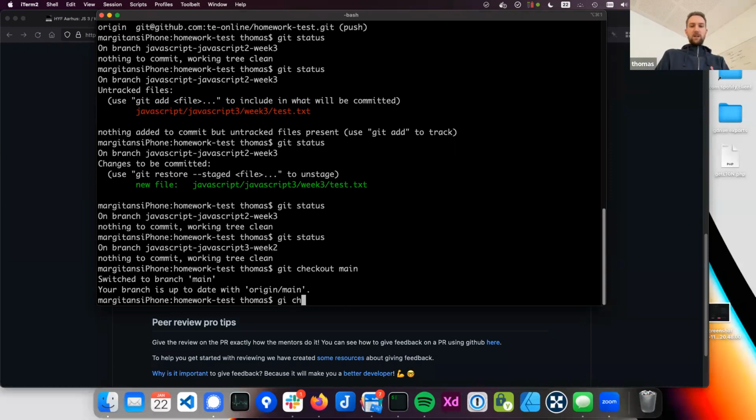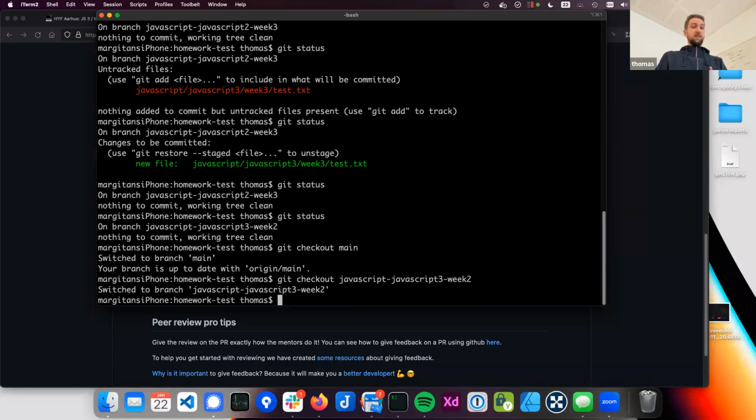But if I check out JavaScript week 2, it doesn't say your branch is up to date with origin main, because it's not tracking origin main. It's not connected to GitHub.